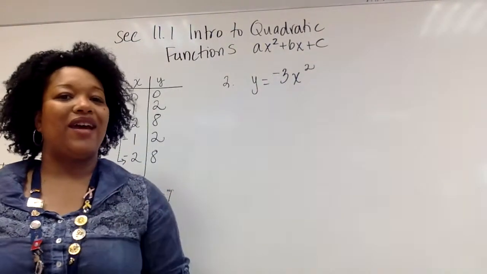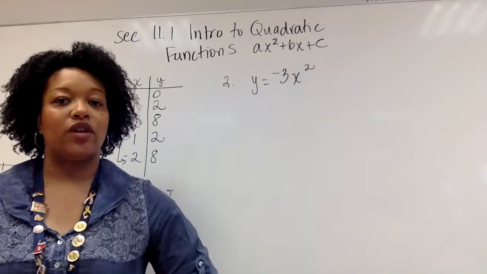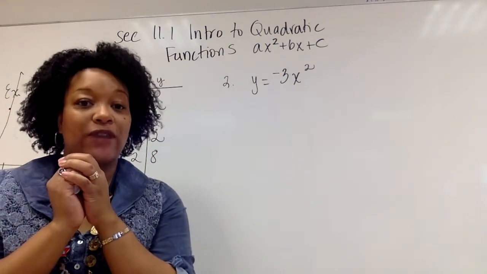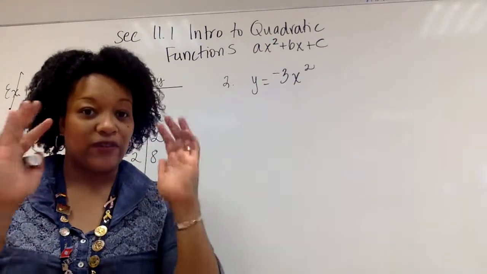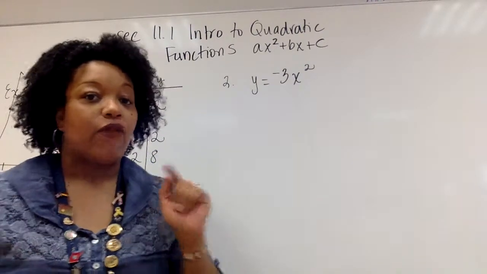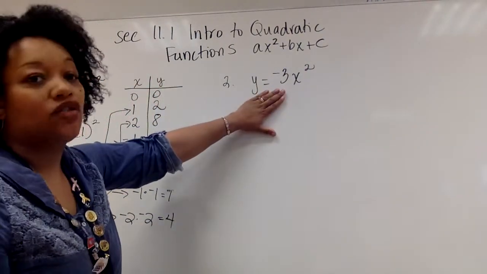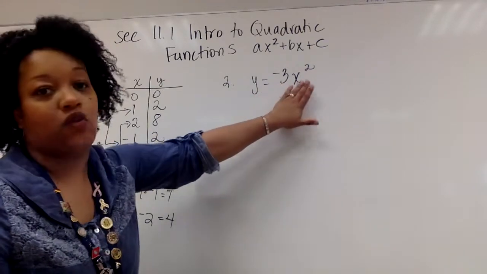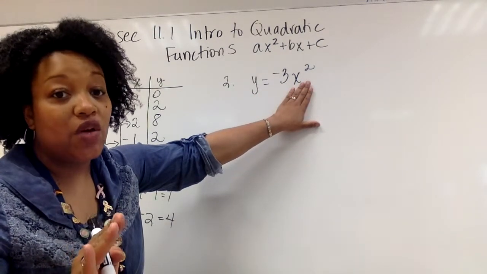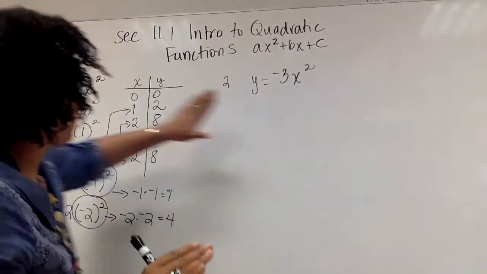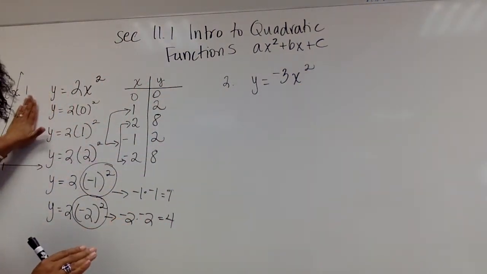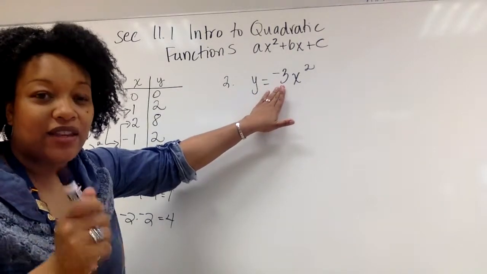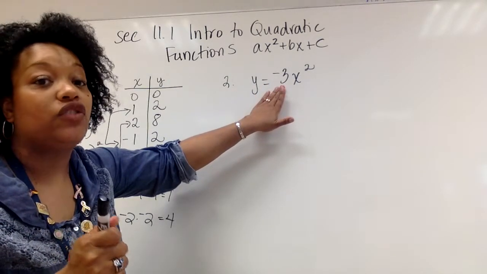All right, so let's try example 2, where we're going to take just the first piece of our quadratic function and graph it. Just the first piece. Now, for example 2, our quadratic equation is now y equals negative 3x squared. So I want you to notice something. Compared to our first example, please notice that now we have a negative number. That's going to mean something, so I want you to pay attention to your graph.